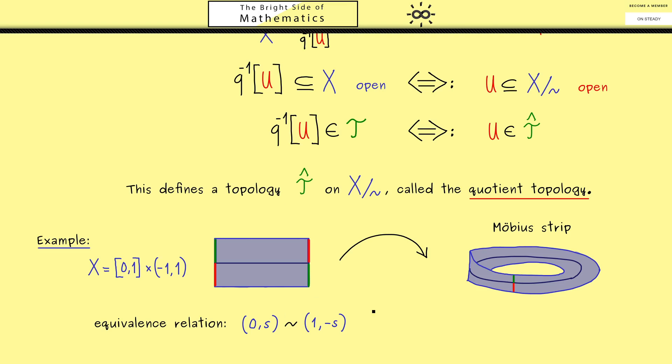Okay, then the next thing we can talk about concerns open sets on the Möbius strip. For example, I can ask you, is this set here open? To answer this, you have to look at the preimage under the map q. This means here in the preimage we find one part here and the other part here. Therefore, this set here is open if the two parts here are open in the original topology. And of course here in X we take the standard topology which is defined with the Euclidean metric.